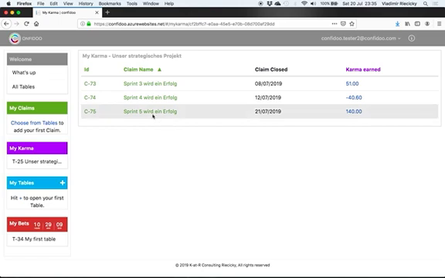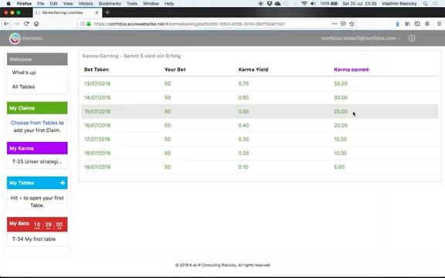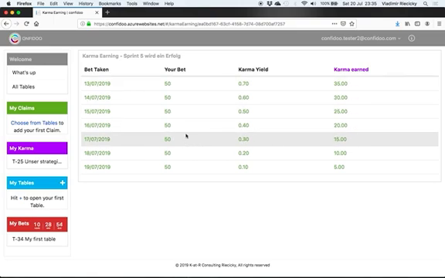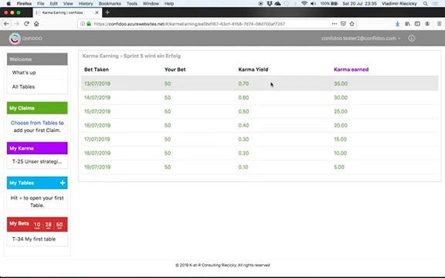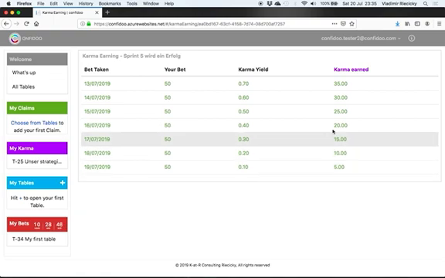So for example, at claim C75, he has earned a karma of 140, and how the karma came to place you can see right here. So his betting was always 50 coins each and every day in a row, and the karma yield was from one day to the other lower and lower.